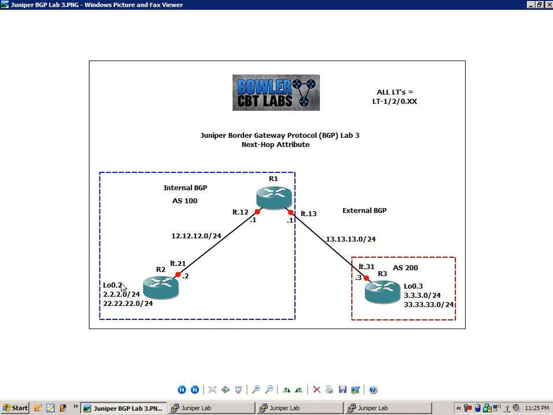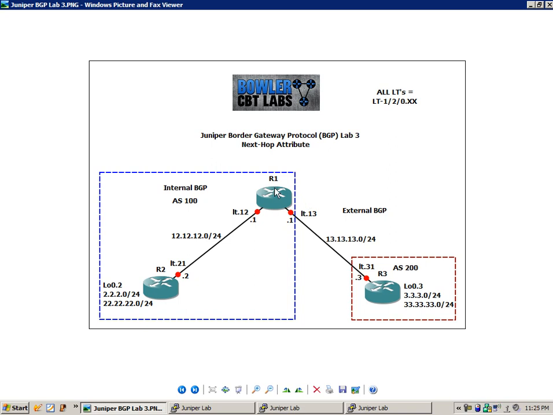And then we saw that router 2 had reachability, and those routes were no longer hidden on R2. And then to finish things up, we went to router 2 and did a ping to the networks on R3, and then we went to router 3 and pinged to the networks off of router 2.